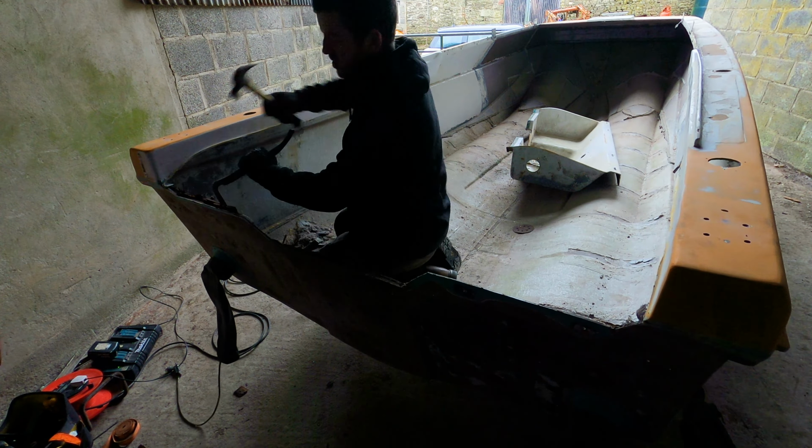And basically what I'm doing, I'll have to hold the mic. I'm cutting down in lines like this, because this is pretty tough. I'm struggling to get it out. As you can see there, that's the original glass, and there's a little layer of plywood on it. I'm going to be sanding that off. But what I'm doing here now is just cutting down in lines, probably about 3-4 inches wide, the strip, and then I'm using the crowbar just to chisel down it and take it off in little tiny thin strips like that. It's the only way it's coming off.